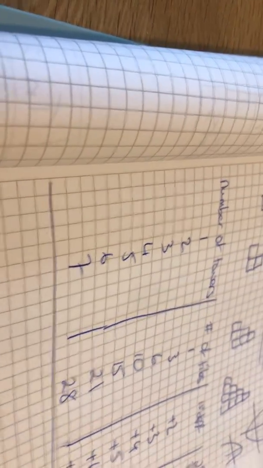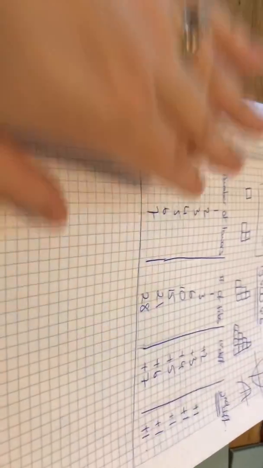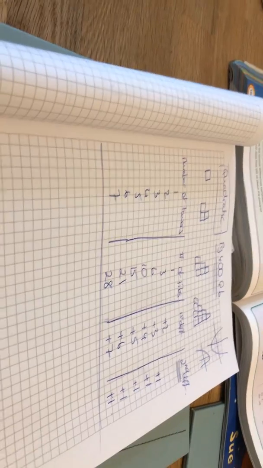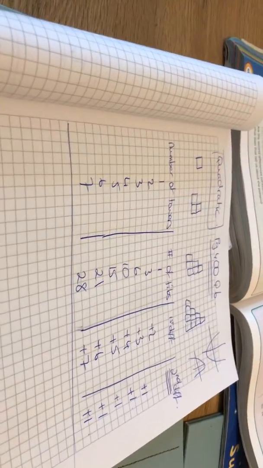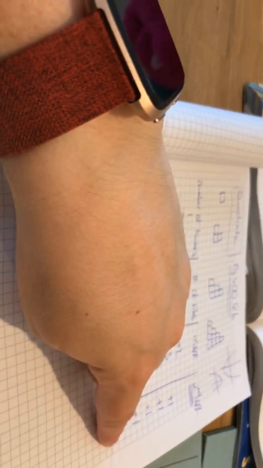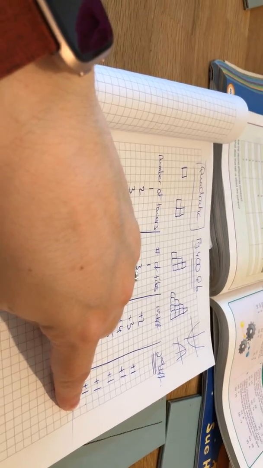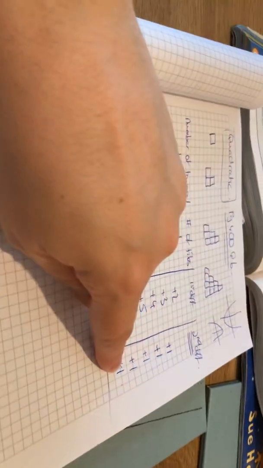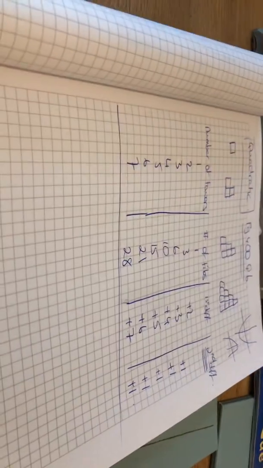Okay, how do I know? So the question's going to say to you to fill out this particular type of table. And it's going to ask you, how do you know that this is a quadratic pattern? I know this is a quadratic pattern because the first differences are not the same, but all of the second differences are the same. So what makes it a quadratic pattern is that the first differences are different and the second differences are constant or the same.